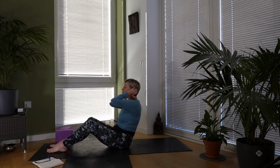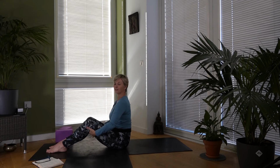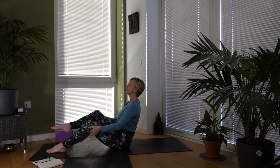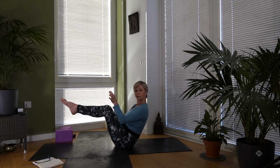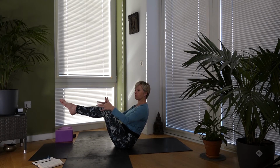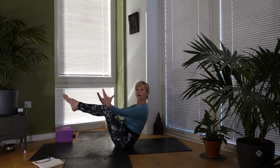Now we're going into a boat. So reach your hands underneath your knees. We're not there yet. Lift your knees off the ground, squeeze the legs together, and let them stay bent here. Arms can be released from the legs, or you can continue to support underneath the knees and hold.